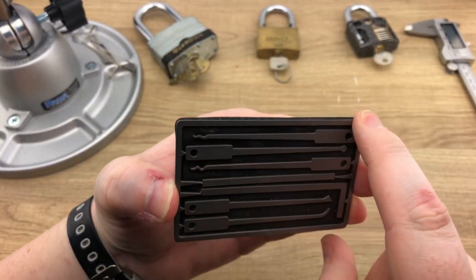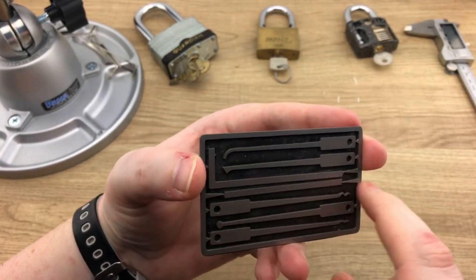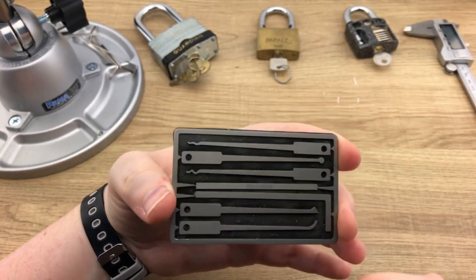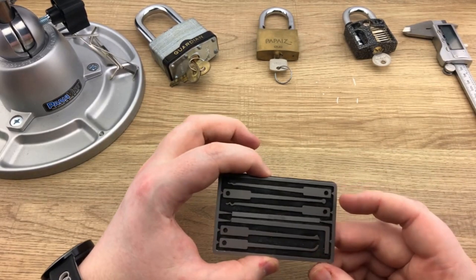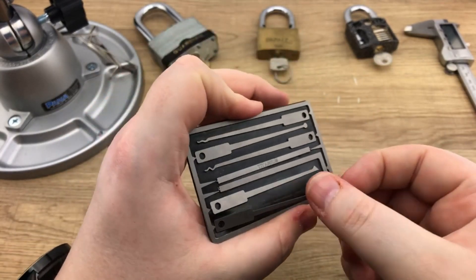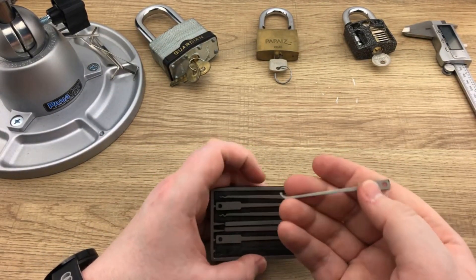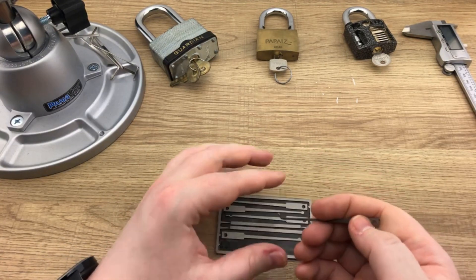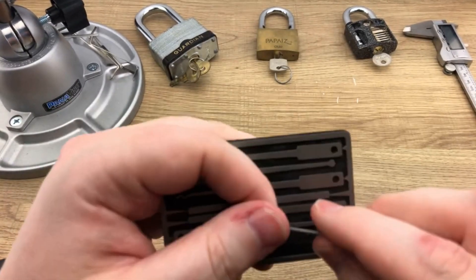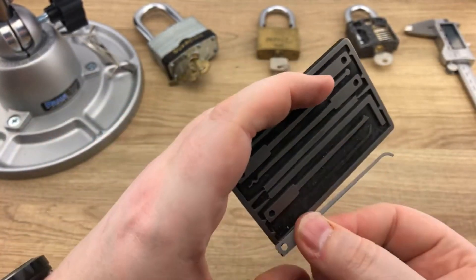Unfortunately so far we haven't seen any tools that utilize the corners of the card, and there is a lot of empty space here — those are things that need to be addressed and they haven't been. Now this card has holes at the bottom so in the future you could hook the tools onto a keychain. One thing I do like about these is they're longer than the other ones and they're actually pretty thick — and they're not as bendy as the pink set. It's fairly simple to get them off, you just peel the top part.